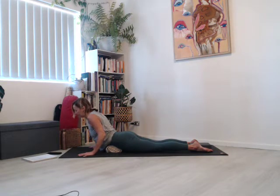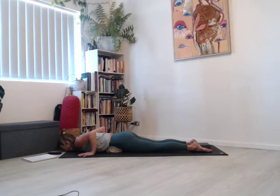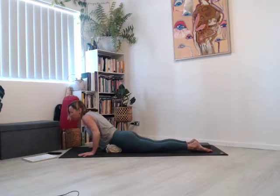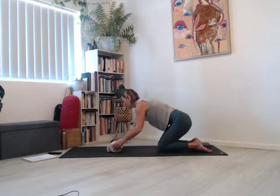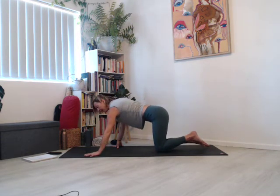Okay, one more feeling breath as the heart moves forward, the elbows are in. Squeezing the block as you lower on the breath out. Release. Plant the palms. Press back, down dog. Exhale.